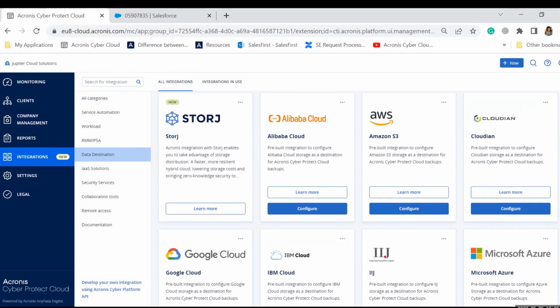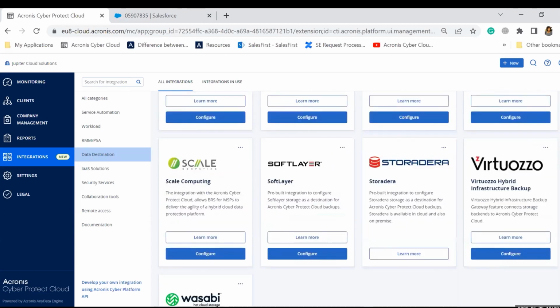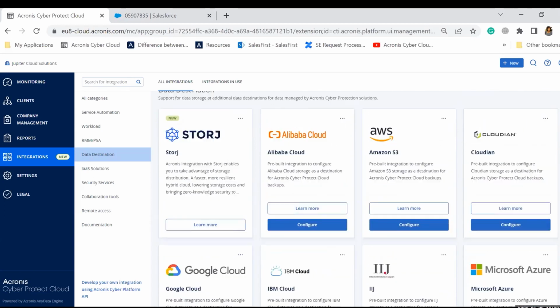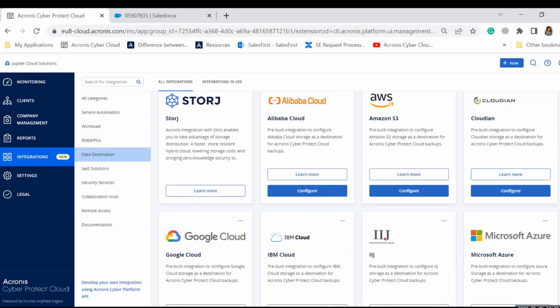We support all of these cloud service providers currently, and we can integrate with them as a storage location, or a data destination, as you would like to refer to it. We have the popular global ones: Alibaba Cloud, AWS, Google, Azure, IBM, and the like.